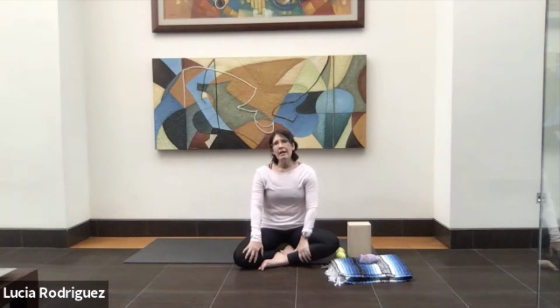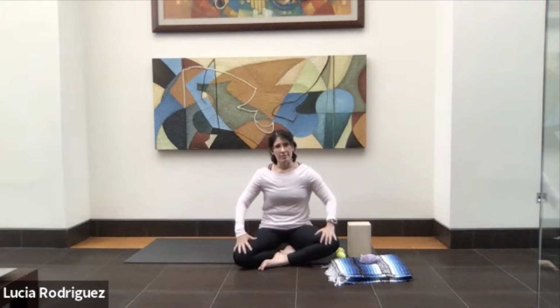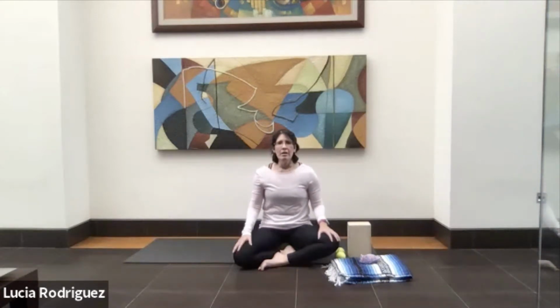There are some things that I would like you to keep in mind during the practice. One, we do not roll the ball on bones or nerves or wounds. If you feel a sharp, radiating pain, stay away from it. Move the ball to the sides, up or down, just an inch. Since we're going to target a large muscle, there's not a perfect spot. We are going to explore if we have any stiffness or a tight muscle. That's the point.